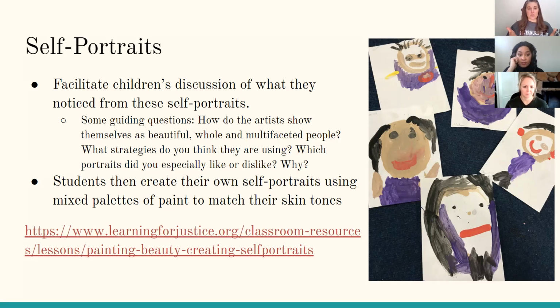And if you Google Learning for Justice and the Painting Beauty lesson, they have materials, a framework and professional development, specific vocabulary, all the activities laid out, and even application and extension activities that connect it to Common Core standards. So it's a very comprehensive lesson, but a very easy way for us as early childhood educators to look at race and start having these conversations with our students.